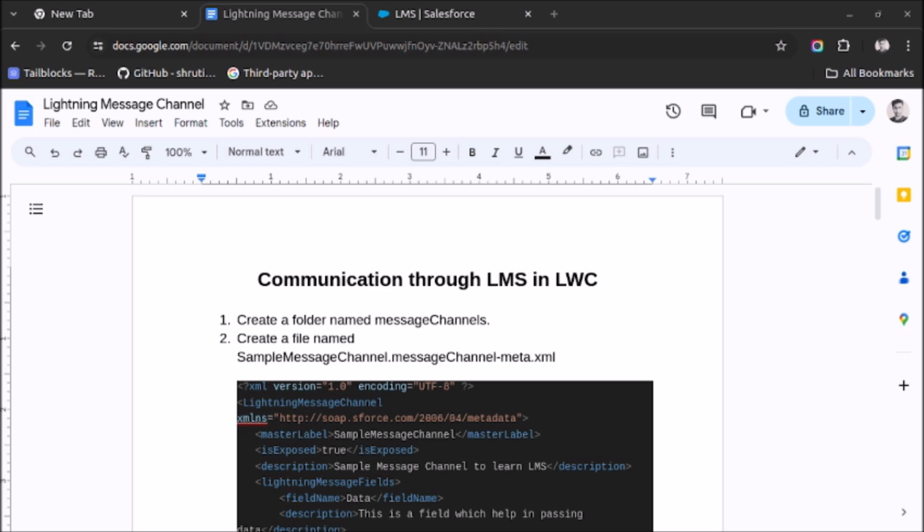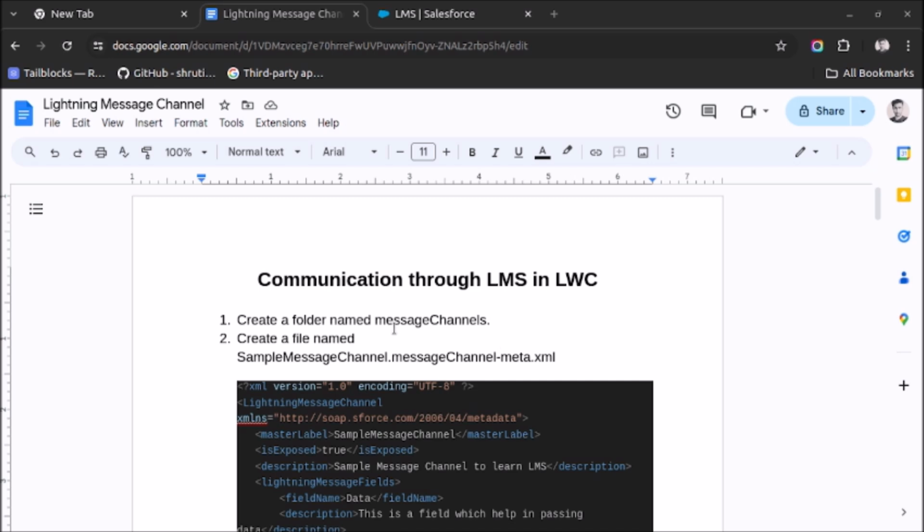It is a communication framework provided by Salesforce that enables effective communication between LWC and other components on a Lightning page. It provides a way for components to publish messages containing data and for other components to subscribe to these messages and react accordingly. So this is the definition of Lightning Message Service. It enables us to build communication between two unrelated Lightning web components, Aura components, or Visualforce pages. So now let's see how to build the communication.